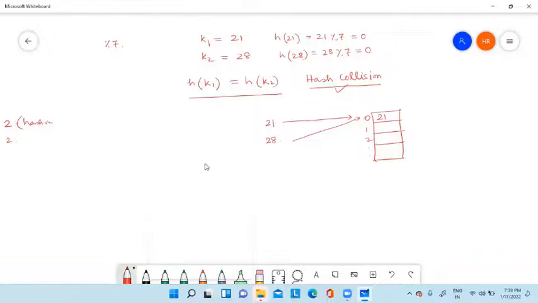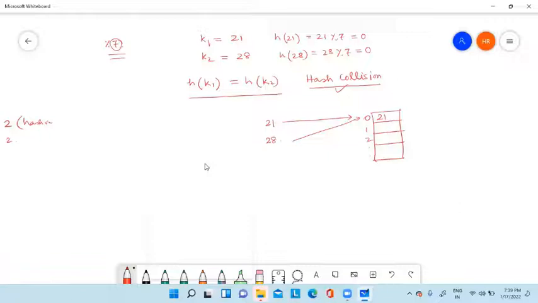So this may happen, and that's why we always say, for the ideal case, time complexity is order of 1. It means if your key values generate unique hash values, then it will be order of 1. So this we consider as the ideal case. But if two different key values generate the same hash value after applying a hash function, then it will be hash collision. There is a high chance of hash collision if your division method or hash function is not good enough to generate different hash values. This is called collision.